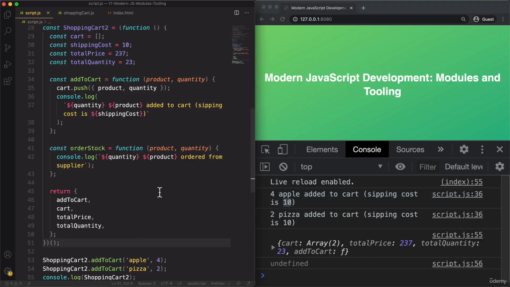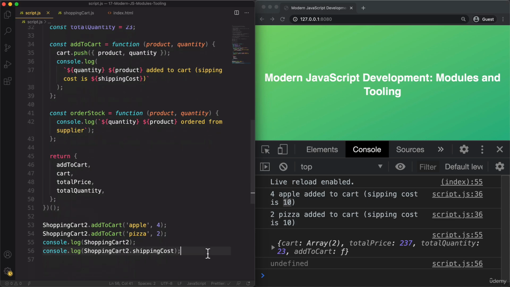Okay? And for an even deeper explanation of why this works, you can of course always go back and revisit that lecture about closures. But in essence, again, this is how the module pattern works, and it works very well, and it has been working for a long time for developers, so long before ES6 modules even existed in JavaScript.